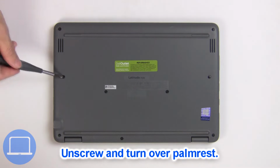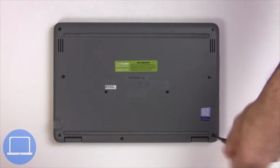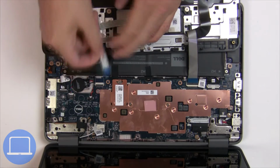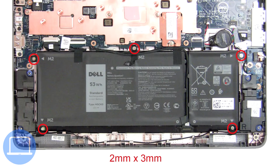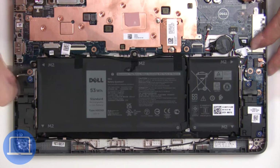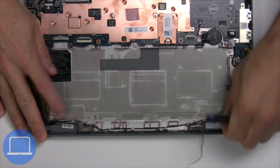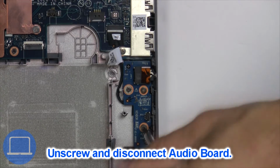Now unscrew and turn over palm rest. Now disconnect palm rest cables. Now unscrew and disconnect battery. Now disconnect and remove speakers. Now unscrew and disconnect circuit board.